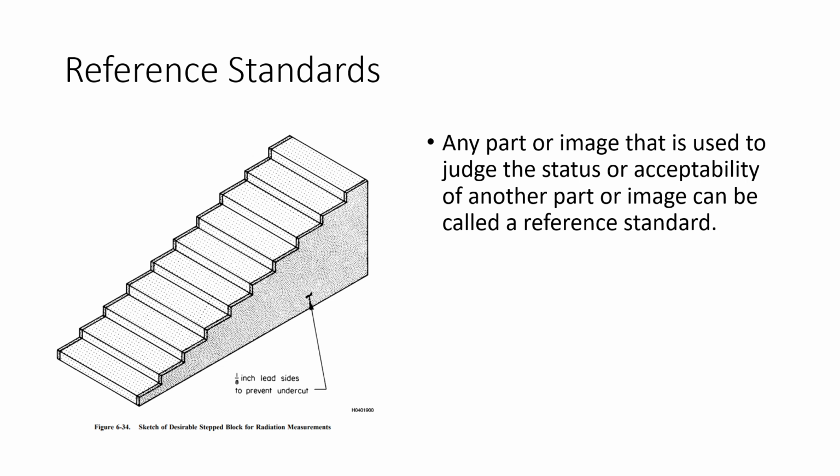So a lot of times we have reference standards for ultrasonic testing. We'll drill holes in a piece of metal or put a crack in there, and then we'll find that crack. We know where that crack is, and then once we get into production, if we find something similar, okay, we know that crack looks like what a crack looks like because we found it on our reference standard, and we're finding the same thing here. So that's what we do with reference standards.